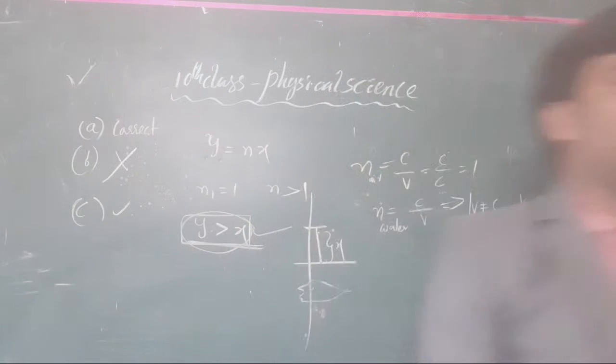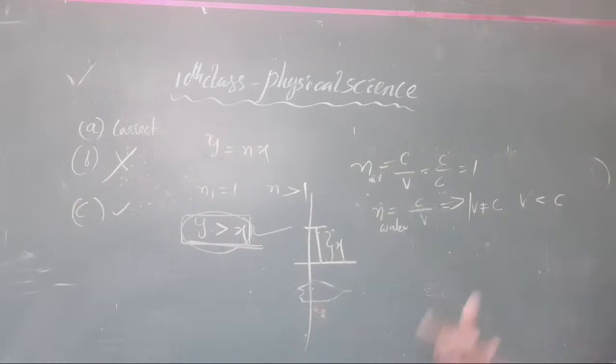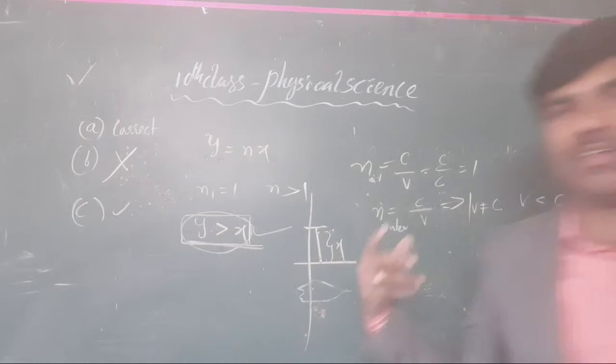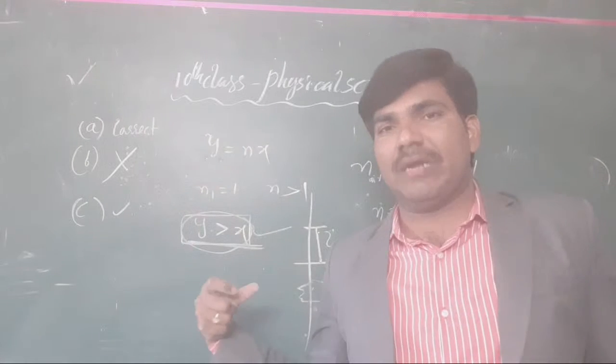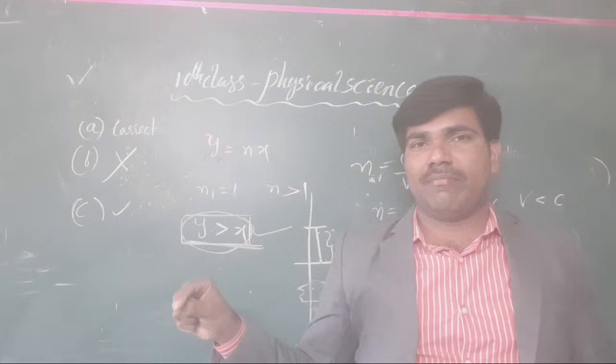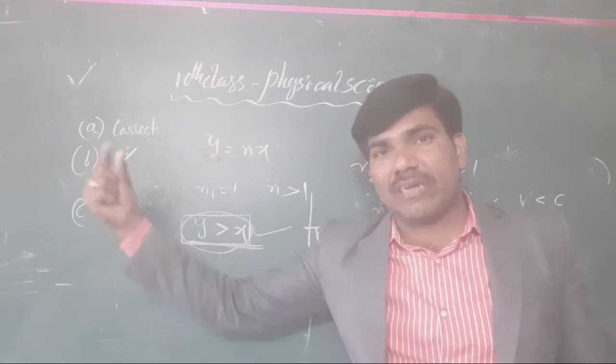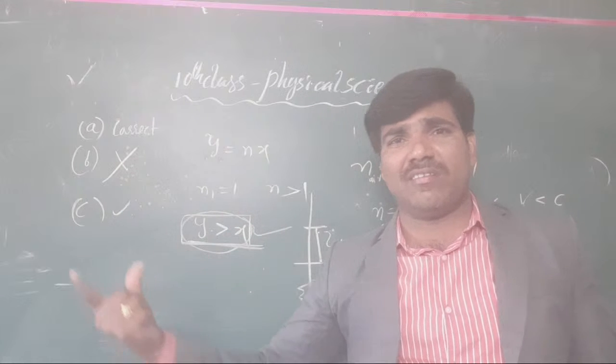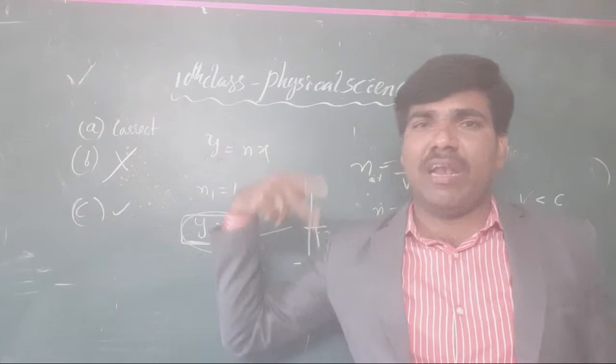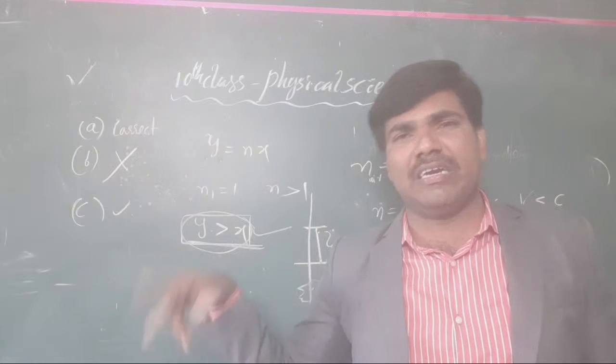Why? Because, what we have considered is that our body is moving with a constant speed towards the fish. The bird appears to have covered x distance in a certain time, but to the fish the bird appears to have covered a distance y from its actual distance. Now in the same time the distance increases, but the time is the same, and it reaches the same point over a longer distance. What do we require? The speed increases or not?